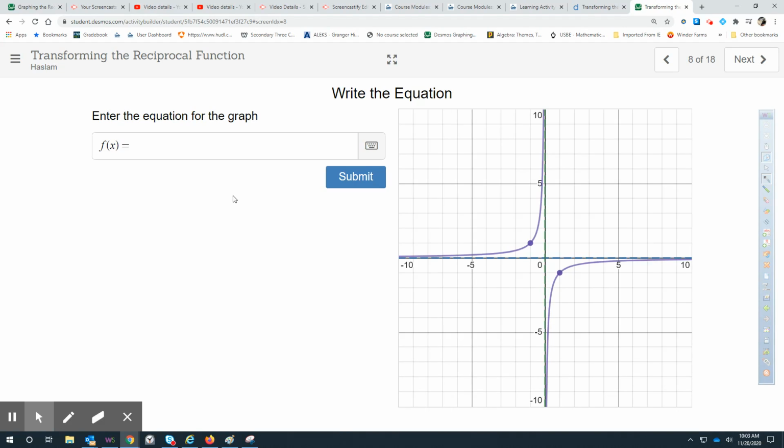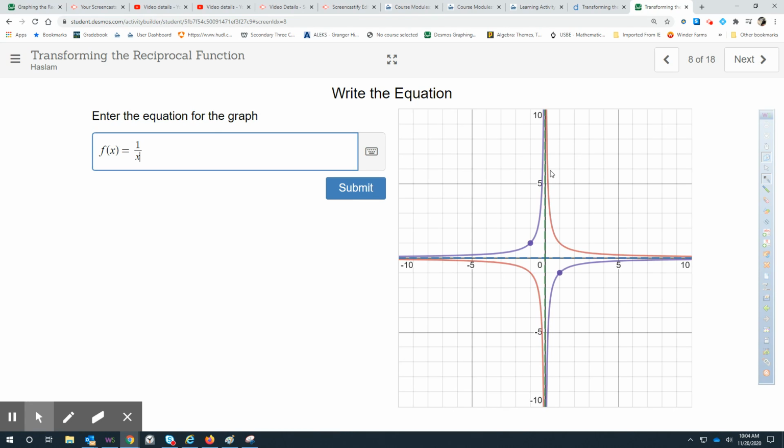Okay, I also wanted to talk about this equation here. So how is it different? So if I type in 1 over x, we can see that the graph would be here and here. Our graph is here and here. What could we do to change it so that that ends up being our outputs? And if you think about it, we really are just flipping it over the x-axis. And as with everything else we've graphed, by putting a negative out here, it's going to change the y values that are positive to negative y values, and it'll change the negative y values to positive y values. And so it'll cause everything to flip upside down.